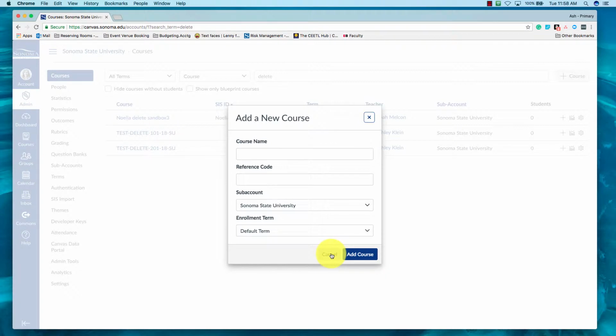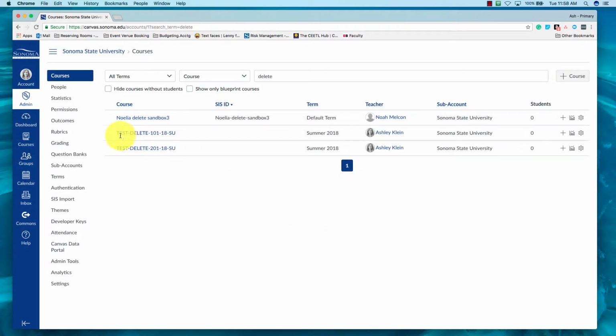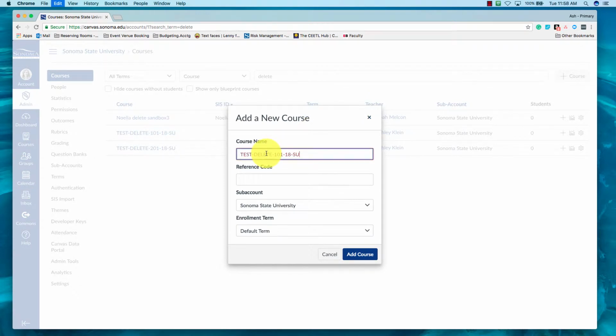I'm going to go back here and copy so that we keep the same naming convention. So the course name will be Test Delete 101 18 SU, and then parentheses, meta. Next, the reference code is the short name, so we'll copy paste that again.